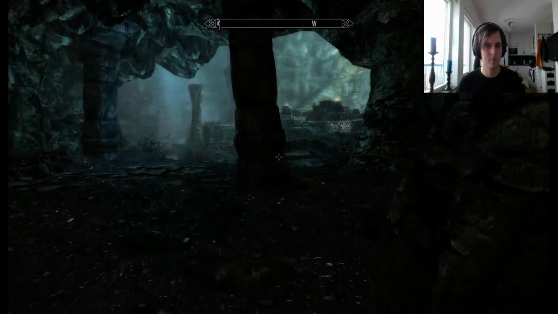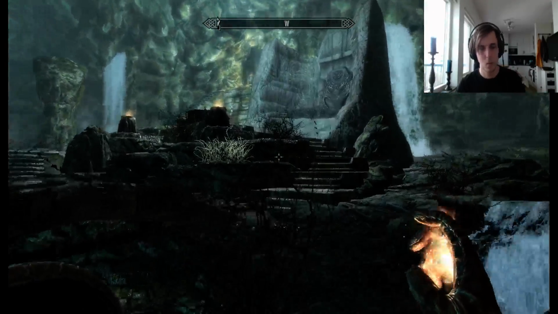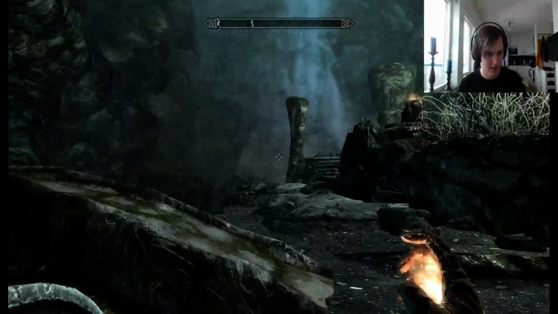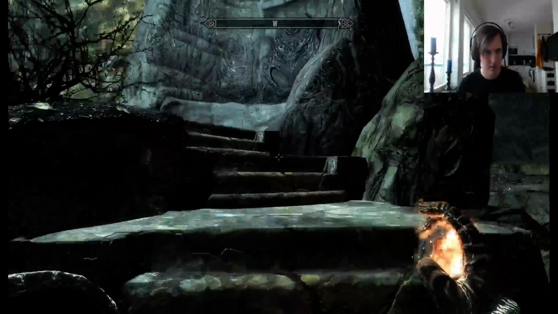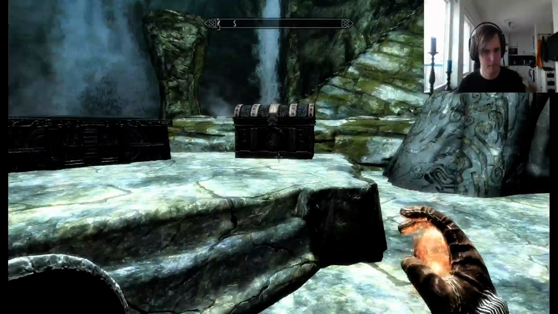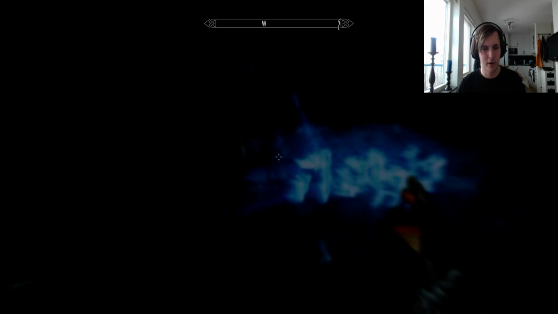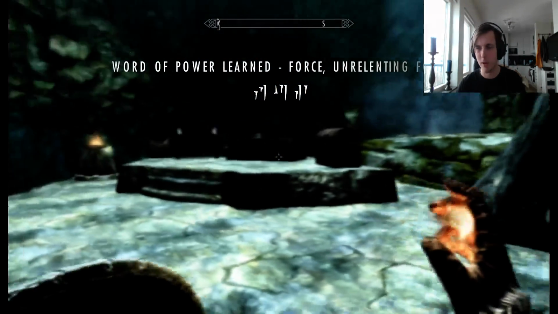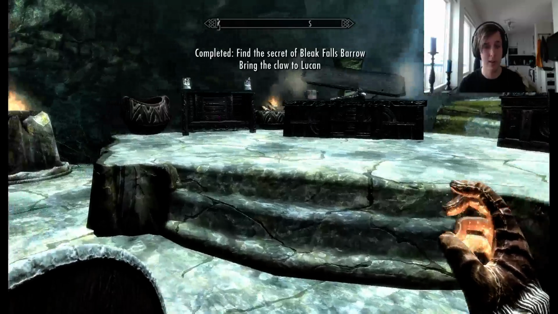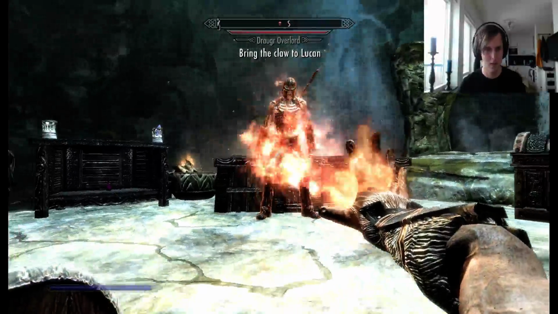But yeah. So we're gonna head up here. This is a word wall, so to say. Whoops. Yeah, maybe I should have taken the bridge. Whatever. So this is a word wall, which is basically, you walk up to it, you learn a word. Word of power. Of course, at this point, you have no idea what a word of power is. But I'm going to show you a few episodes from now.